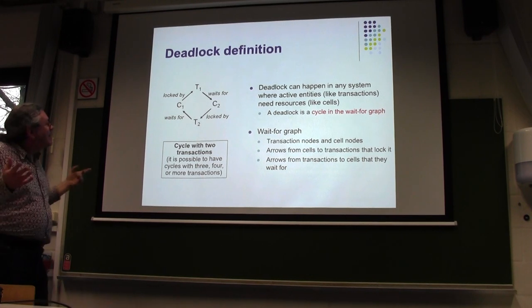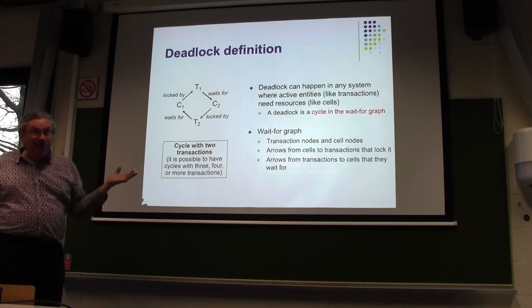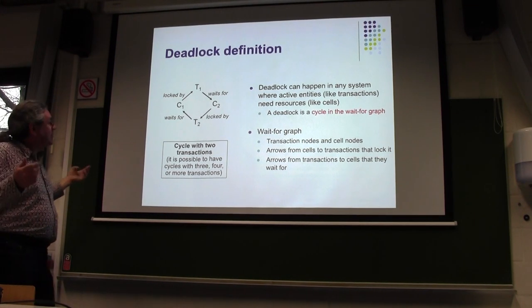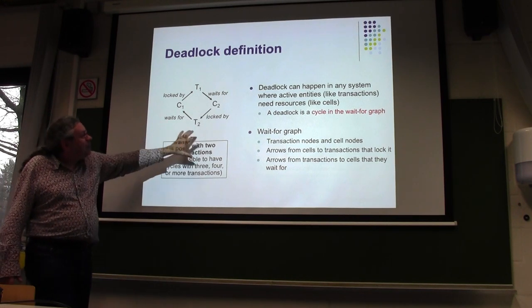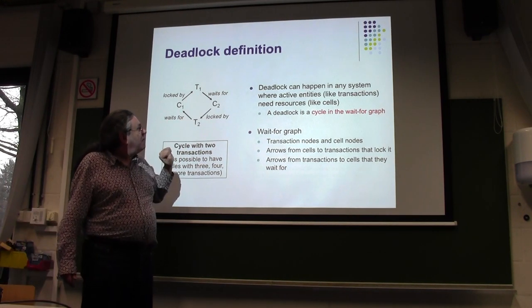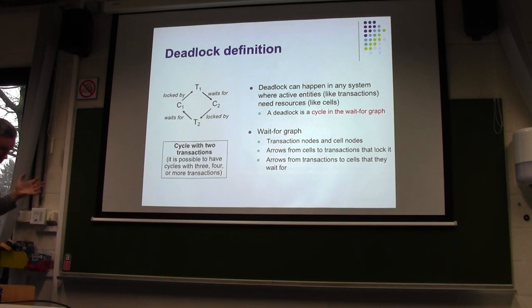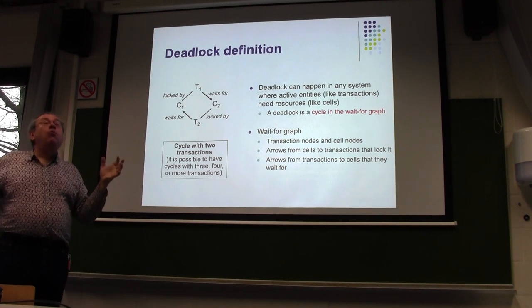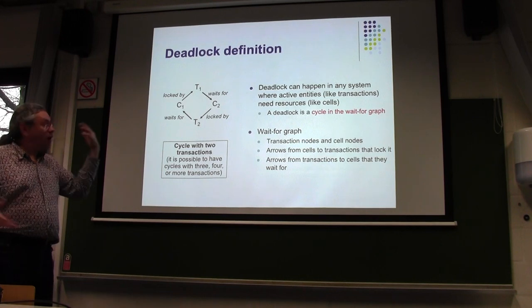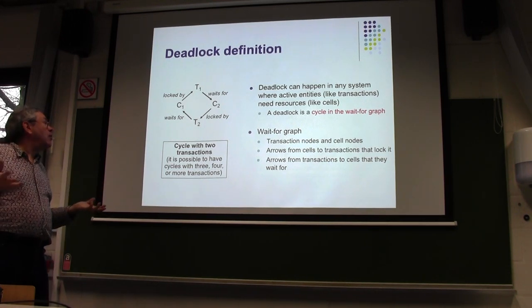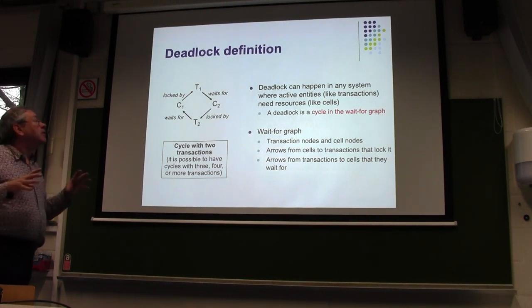This is bad, and it should not happen. So how can we arrange that in our transaction manager? This is a very nasty problem. So you see the formal definition now. We define this graph, and while the system is running, at any instant there exists a wait-for graph. It's changing as transactions get locks and release locks. And any time a cycle occurs in this graph, that part of the system will stop, okay?